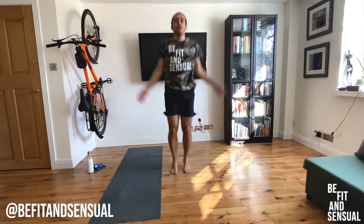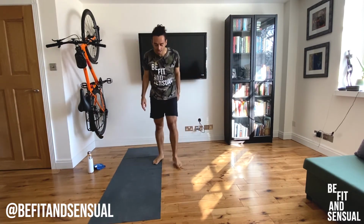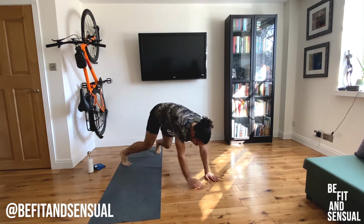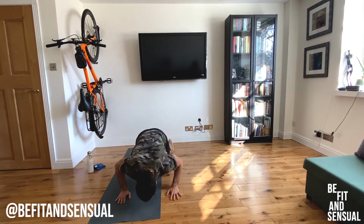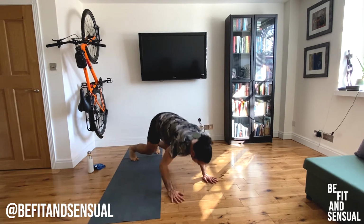Next up, under switches. Two, one. Tabletop position. Right arm, left leg. Make your way fully around. Push up if you can muster. Woo! I'm sweating. I'm sweating. And I love it.